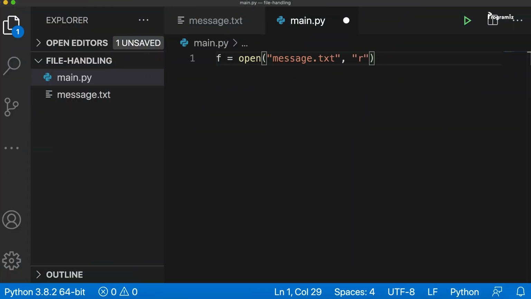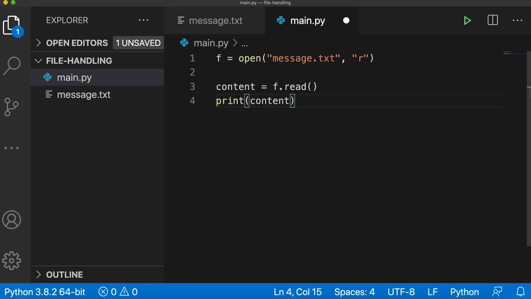After we open a file like this, we can read its contents using the built-in read method. So in my code editor, I'll say content equals f.read and then I'll print the content. First, I have opened the file in read mode. This statement returns a file object. Then using the object, we read the entire content of the file and print it. Before we see the output of this code, I will add a line to close the file. So here I'll say f.close.